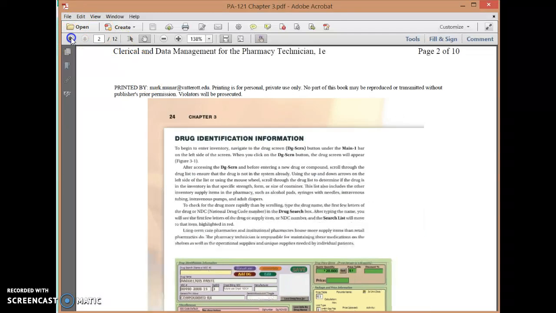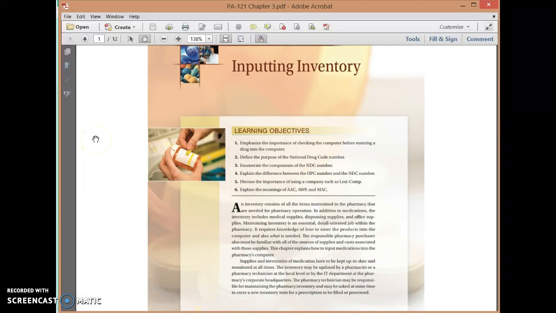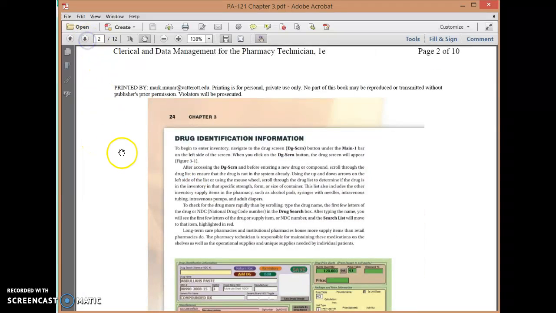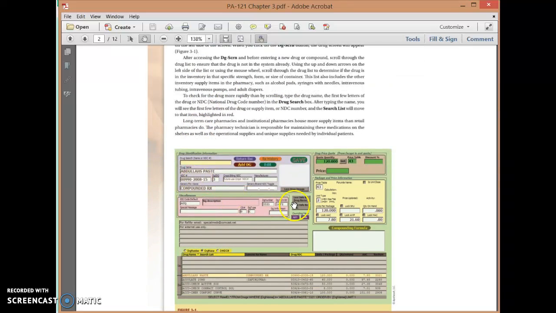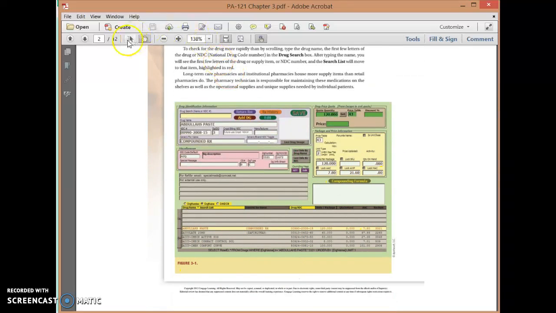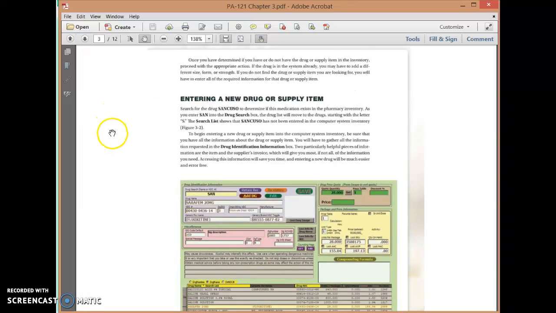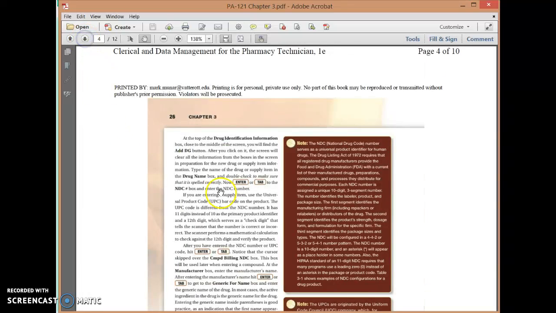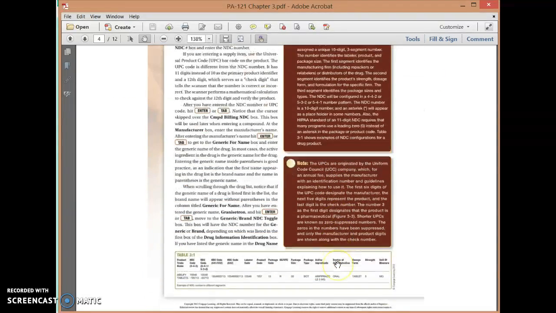Now, the other thing I wanted to point out this week is to make sure, let's just go back to the beginning of the chapter. As you go through these chapters, make sure that you're not only reading the things that tell you about the screens and where to enter stuff, but also make sure that you are paying very special attention to these brown boxes that give you the specific notes. For example, this is all about the NDC code. This is going to be very, very important for you to understand how an NDC code works. So make sure that you read these brown boxes.